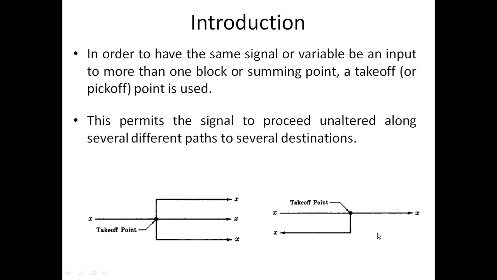In order to have the same signal or variable be an input to more than one block or summing point, a takeoff point, or we can say pick off point, is used. So in this case, if we want to use this x in 3 different places, then we can take off this x to the first, second and third paths. That's why we call it the takeoff point.